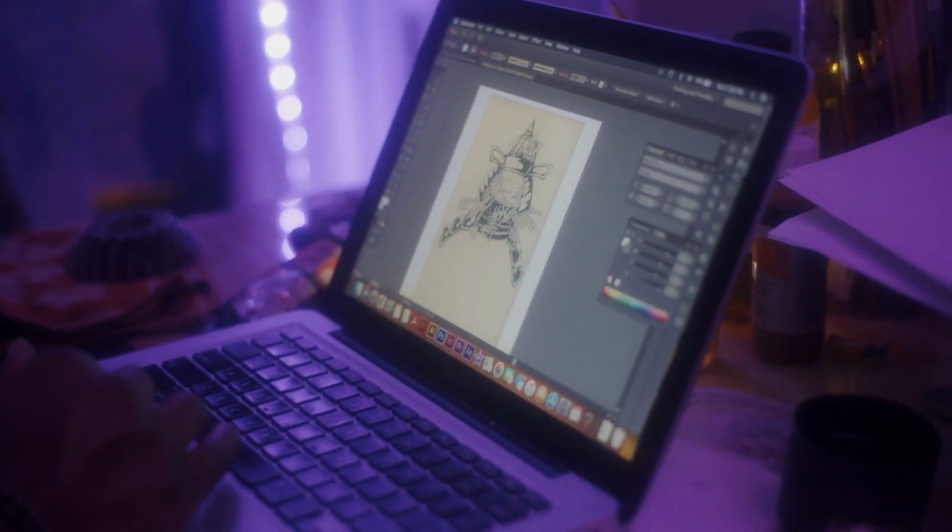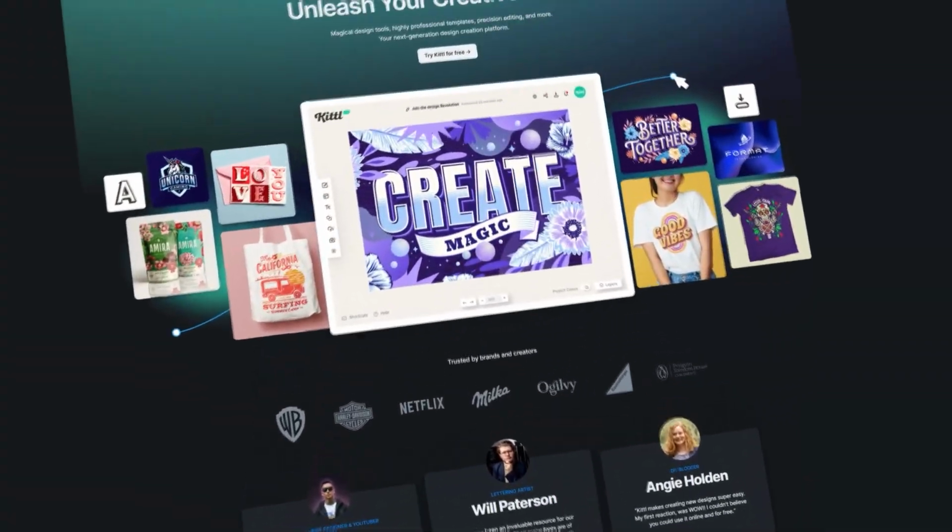As I mentioned, they have launched a ton of really great features, and a lot of those are very advanced. So if you are watching this video and you have experience with Adobe Illustrator, I strongly encourage you to check out Kittl. If you are looking for an alternative that has more of those templates but still allows you to do vector editing and rich text editing, then Kittl is the place to be.